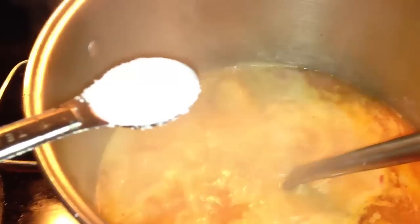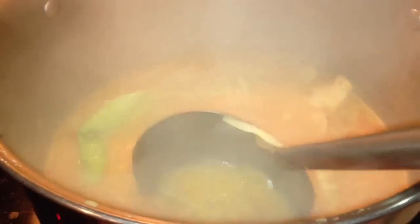I have 1 teaspoon of salt. I'm just going to add half a teaspoon of salt more because it wasn't salty enough. What I also like to do with my kapong is once it's getting close to being finished, I like to just drop in 2 leaves of cabbage. I find that adding the cabbage adds like a rich, almost earthy flavor to my soup, but if you don't like it, you don't have to add it.